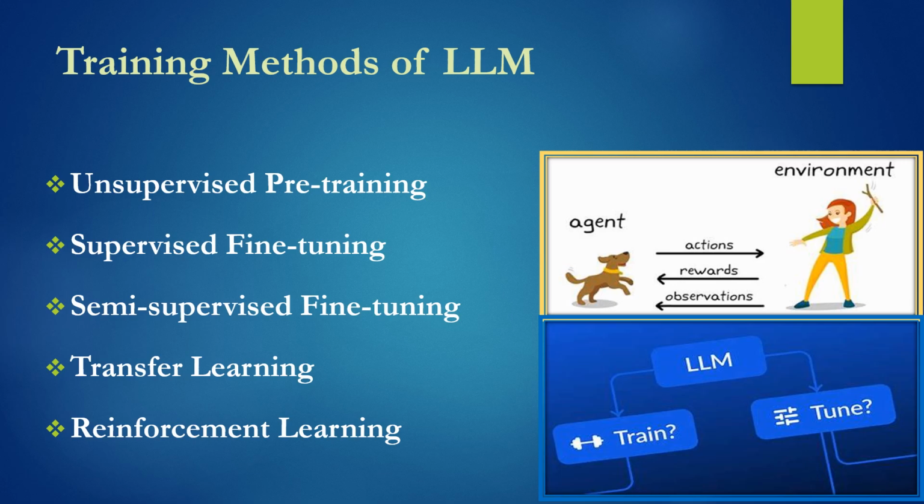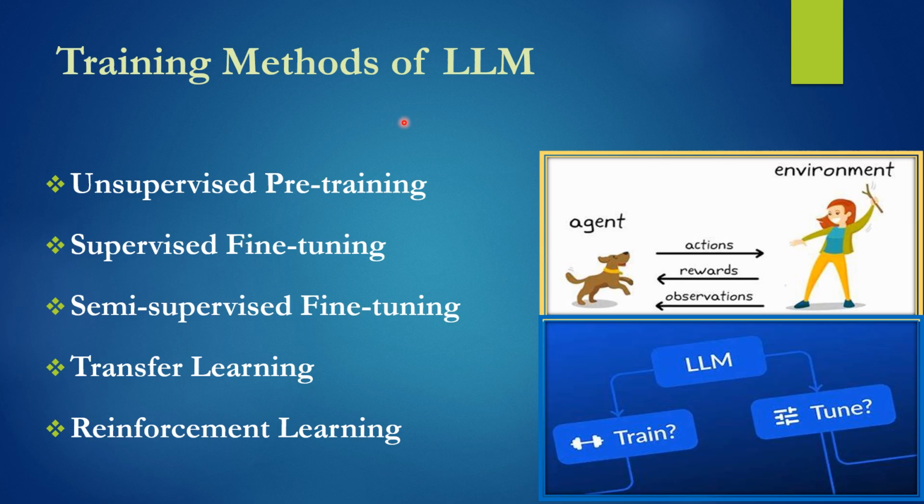So when we are training this large language model, it means we are exposing it to a wide amount of text data such as books, articles and conversations, and then fine-tuning it to perform specific tasks. This process allows large language models to learn patterns in language and develop a strong understanding of context, syntax and semantics. But there must be some common training methods which are used to train the LLMs.